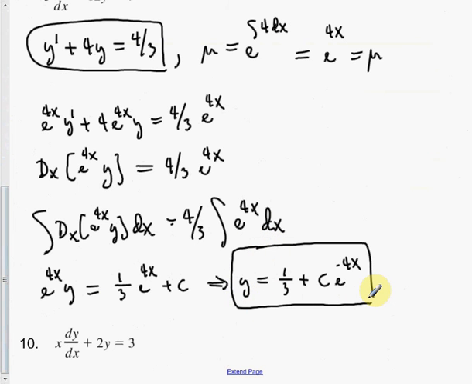Now, in WebAssign, they're going to ask the question, is this problem transient? And if it is, what's the interval by which it's said to be transient? Transient simply means that if you let x go to infinity, does the solution part go to 0? The only part that would go to 0 as x goes to infinity would be this c over e to the 4x. This guy would go to 0. So we say that the transient part is this, and then it asks for the interval on which it exists.